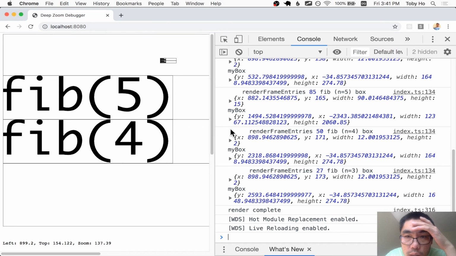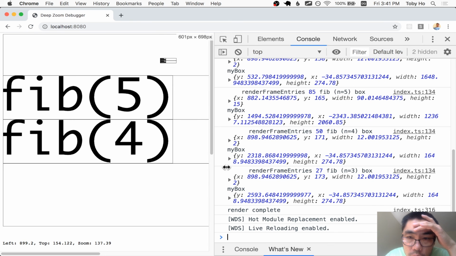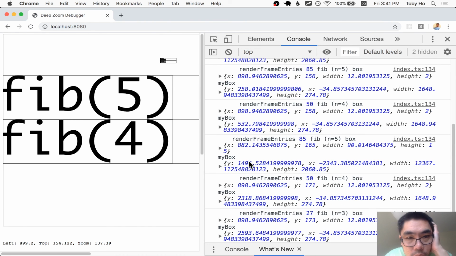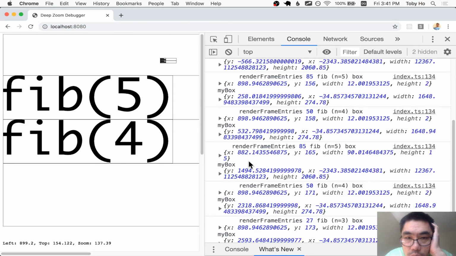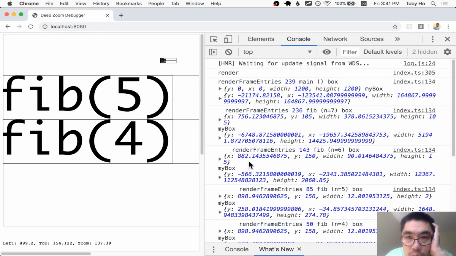So this is saying, let me read this output again. So for FIP5, this is a little hard to read actually. Render, we do a main, and then we do FIP n equals 7.